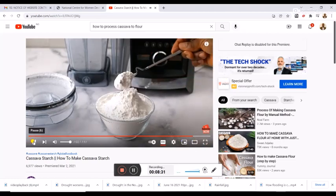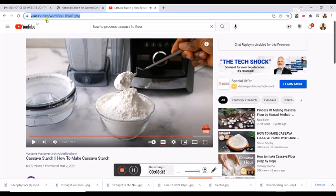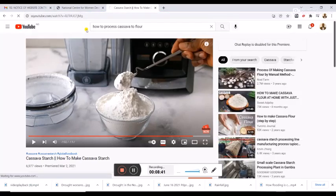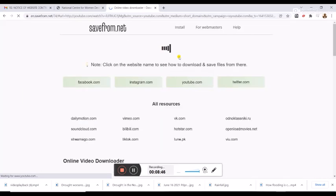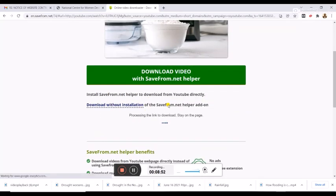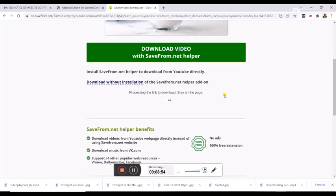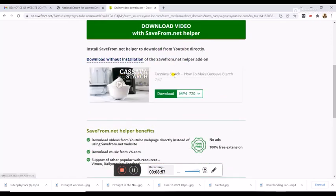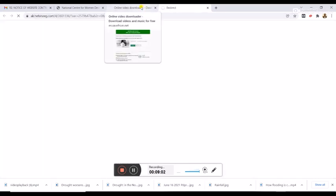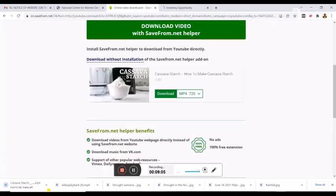So now if you like this video, you can download this video by coming here and typing SS in front of YouTube. When you do that, you press enter. If it opens this way, you can click on download without installation of the software. Then the video appears, then you click download. You can see it's downloading. So the size is 110.